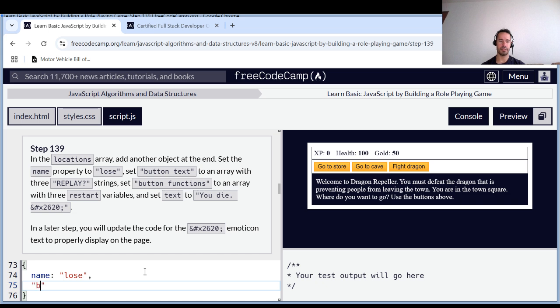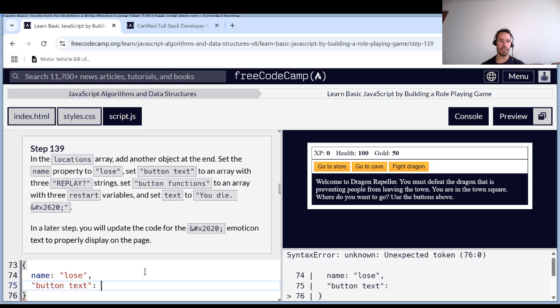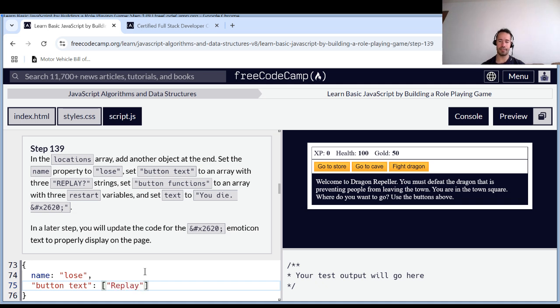Okay. Button text. We're going to add an array of three replay strings.